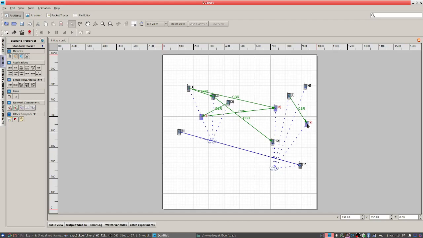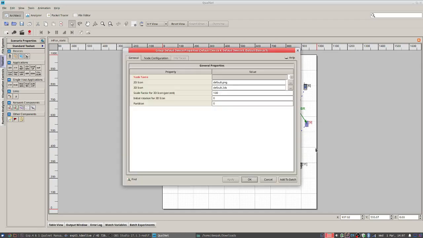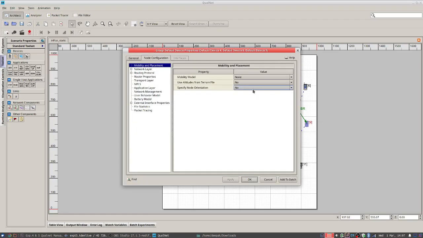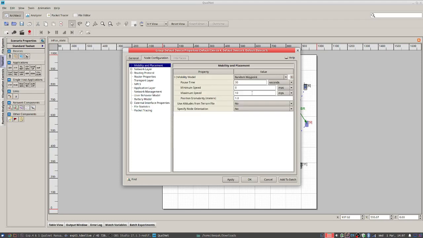Okay, so after selecting these nodes, we can go to properties, and then in the node configuration we can choose the mobility model as random waypoint. I'll set the pause time to 0 seconds because I don't want my nodes to stay at one location at any time. The minimum speed and the maximum speed we can actually set.